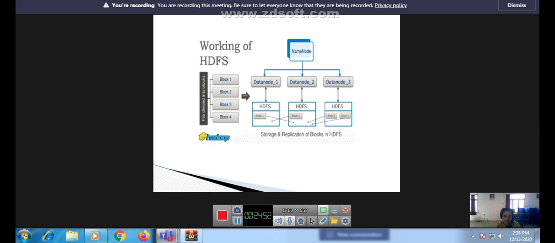If one of the HDFS nodes is corrupted due to any problem, the remaining 2 will have the complete data, so the data is not lost and remains available.